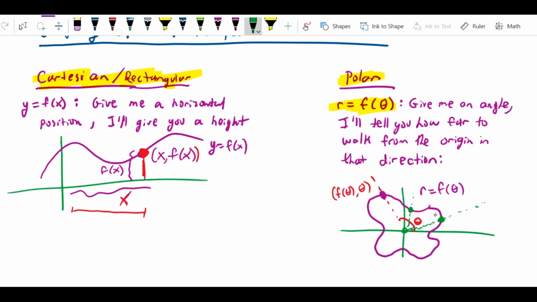If we pick an arbitrary angle theta, which I've drawn here in red, the function should tell me how far away from the origin I should be. So this purple point is the point (f of theta, theta). It's a little confusing because we put the independent variable second instead of first like we usually do in rectangular coordinates, but that's just the way it goes. I get to pick what angle I'm going to turn around the origin, but the function tells me how far to walk in that direction to get the point. This purple point was generated that way for some arbitrary function f. I haven't indicated what that function looks like.